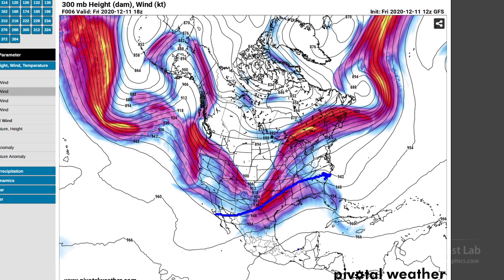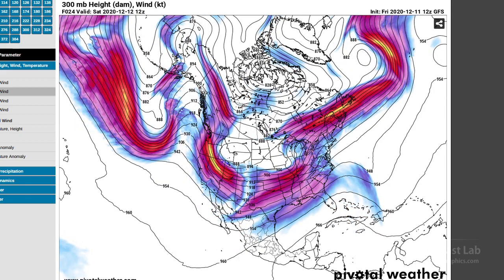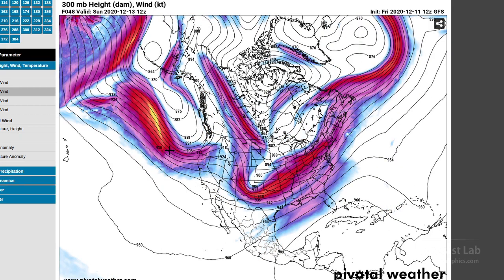So down to the south, there's the subtropical jet, and there's the location of the jet stream axes. This section here of the jet stream is going to rapidly become dominant — you can see that building there into Nevada later this evening and spreading into the four corners in West Texas over the weekend.